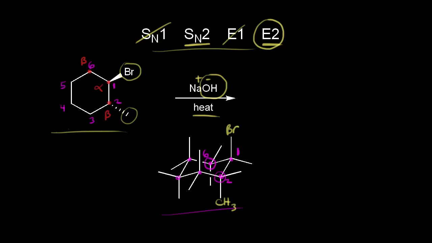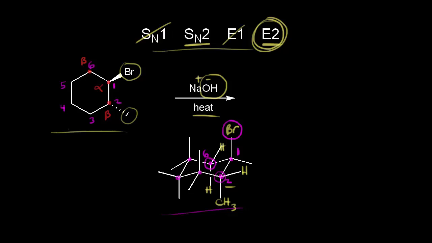So let's put in the hydrogens on those beta carbons. At carbon 2, we would have a hydrogen that's up equatorial, and at carbon 6, we would have a hydrogen that's down axial and one that is up equatorial. So when we think about our E2 mechanism, we know our strong base is going to take a proton, and that proton must be anti-periplanar to our halogen. So our halogen, let me highlight our halogen here, which is bromine, that is in the axial position. So we need to take a proton that is anti-periplanar to that bromine.